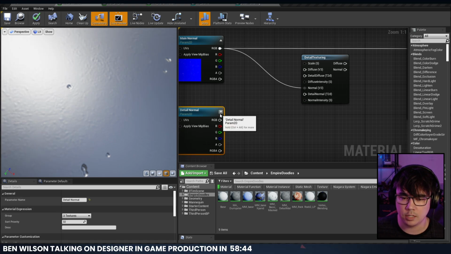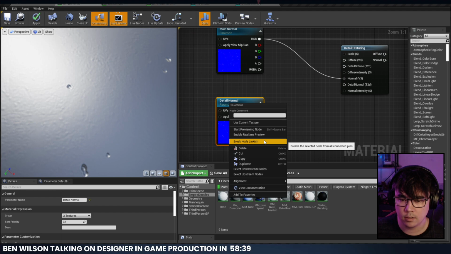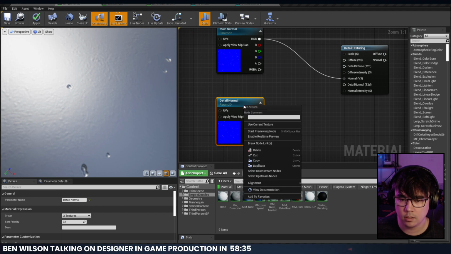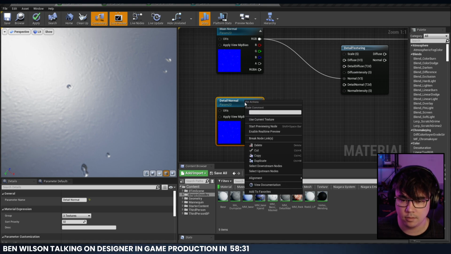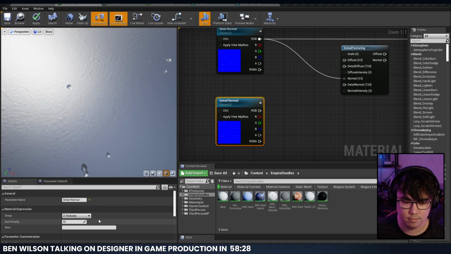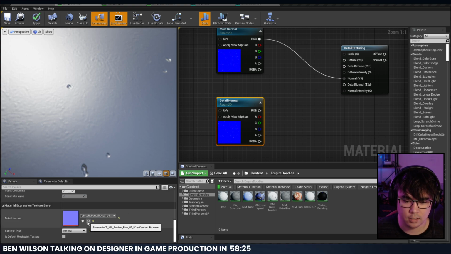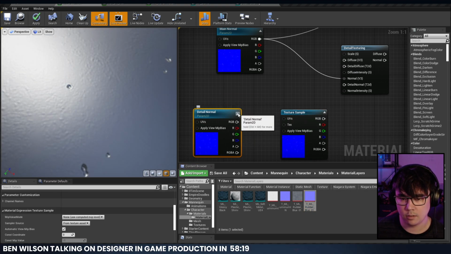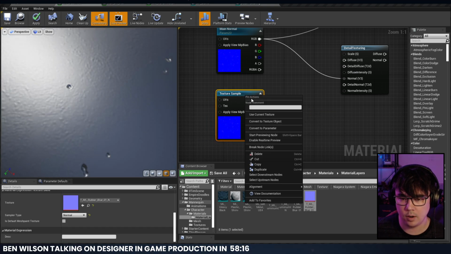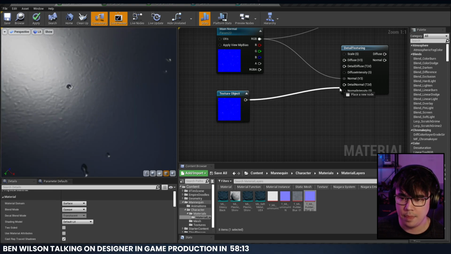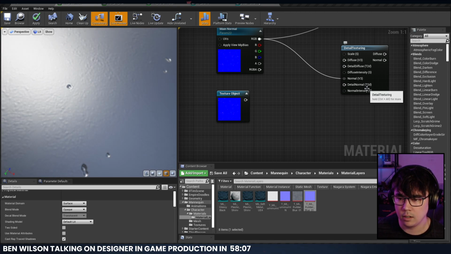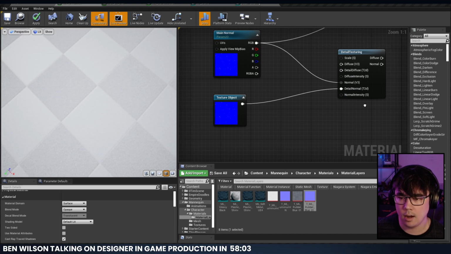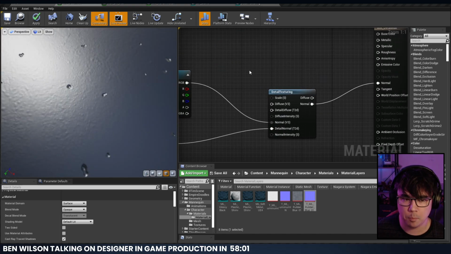So oh yeah, this also needs to be converted into a, where are we at here? Use current texture. Oh, is it because, what is going on? My brain. Let's locate you. Oh, this is so nice. I can just pull it from, oh my gosh. Okay, so we're gonna kill that. And we're gonna right click on that and convert it to a texture object. And then you can input it. You can tell that it needs to be a texture object because of this TD or T2D. And then we output the normal here, right?